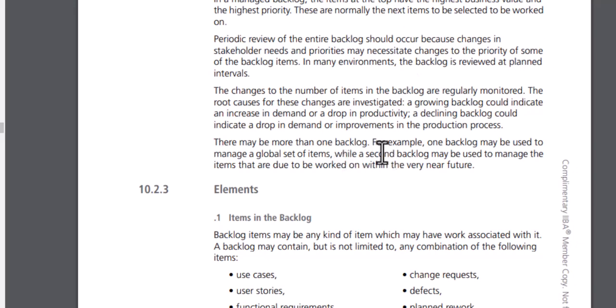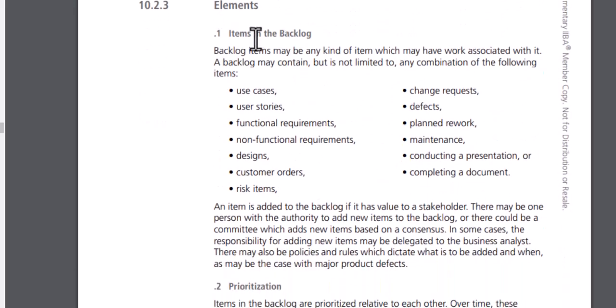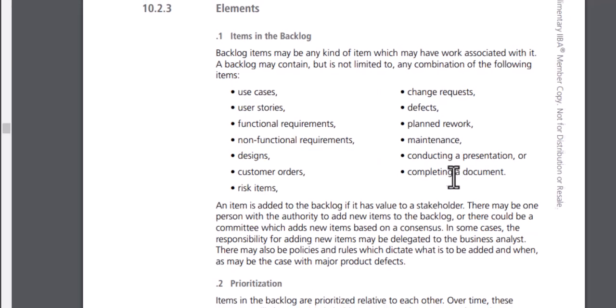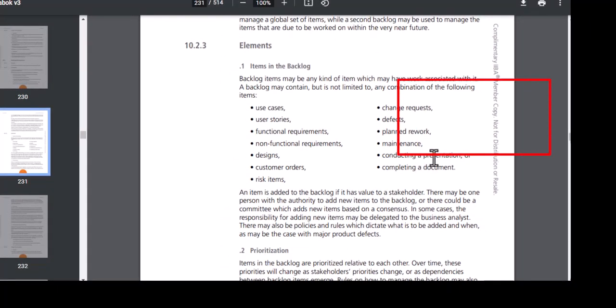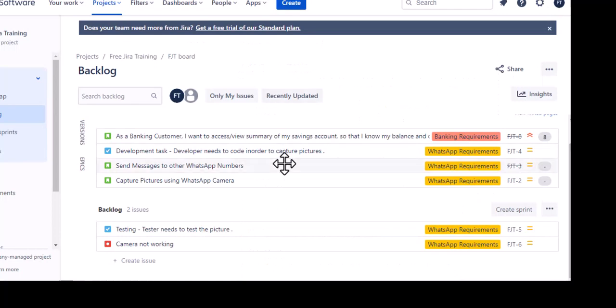The items which can be in the backlog are use cases, user stories, functional requirements, non-functional requirements, any kind of change requests, defects, or any kind of maintenance work. If you want to do a presentation, or write a BRD or document, anything can be created in a backlog.